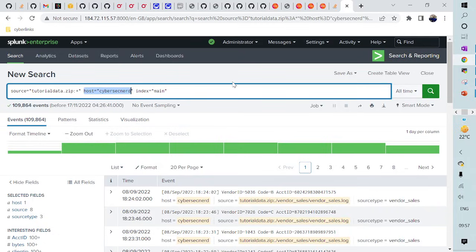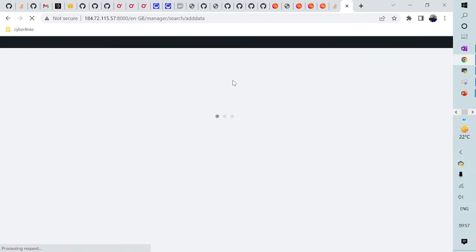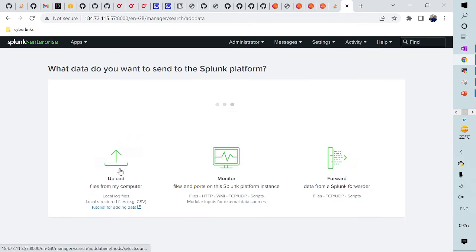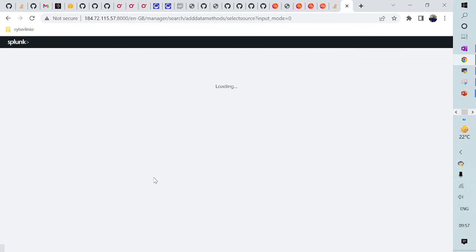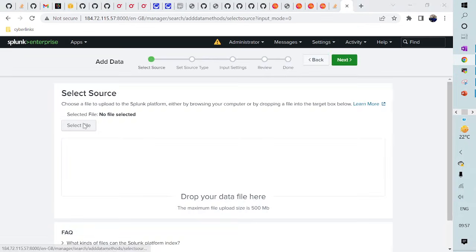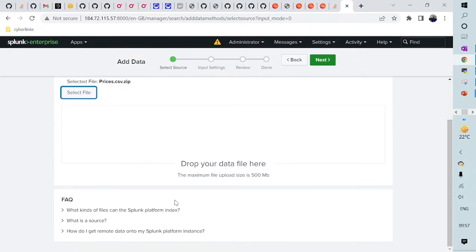And similarly, I will also try to ingest our file. So just give me a second. If I say upload, I will also try to upload our CSV file, which is this one. I've selected that file.